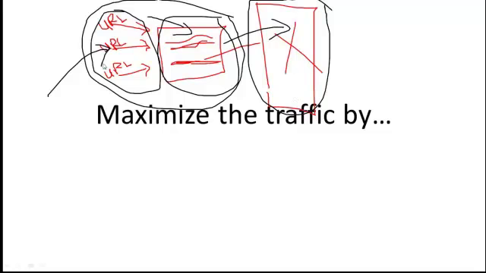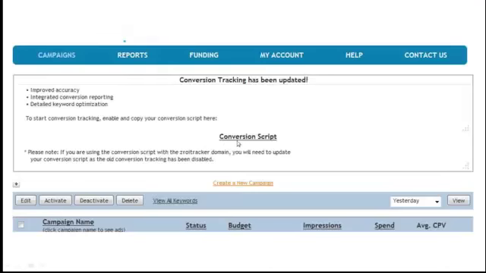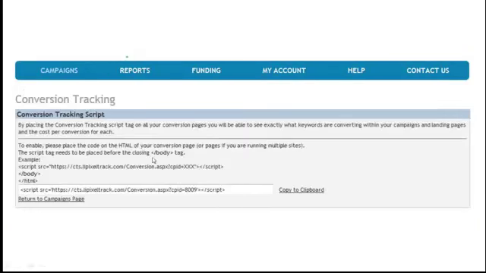So we know which keywords, which URLs, which we talked about using URLs as keywords, but which keywords are working. So this conversion tracking that you have right here, where it says conversion script, you're going to click on this, and on the next page, it's going to take you to a page where you're going to get your script.